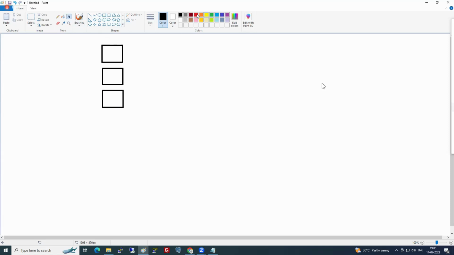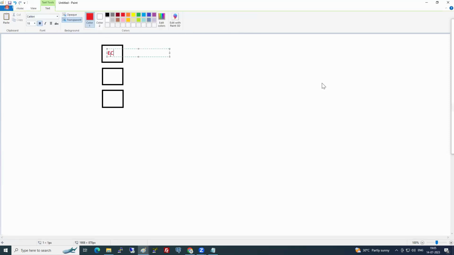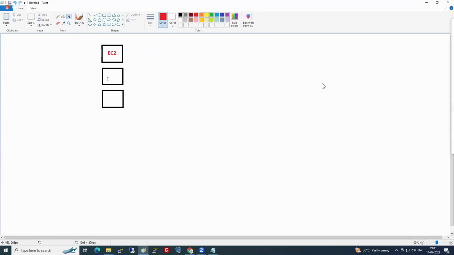So we have 3 EC2 instances, and these EC2 instances should be stopped automatically.